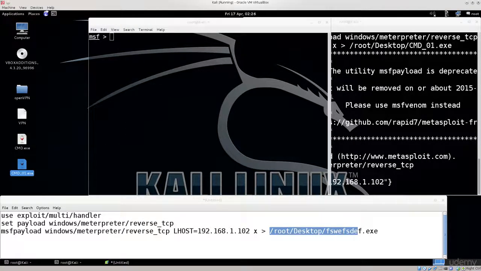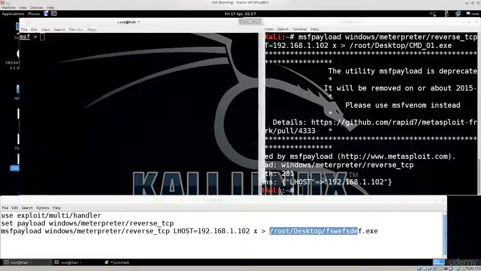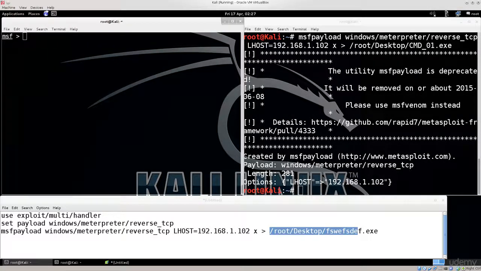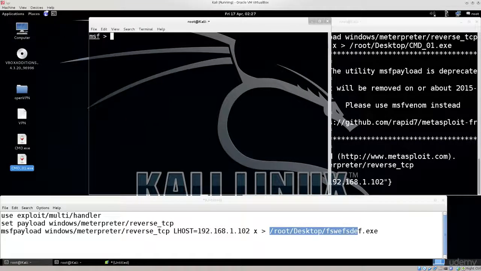Yep, there we go. So I have the old one, but I have the new one here. This is the cmd underline 01.exit. You can't actually run this file on Linux without Wine, but we don't actually want to run it on Linux. It doesn't make any difference. Now this file you can copy on your USB drive and you can carry it around in order to infect the intended target, or you can actually force the download by, I don't know, pretending it's an upgrade feature for a web browser or something of a kind.